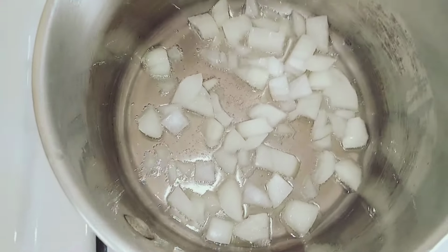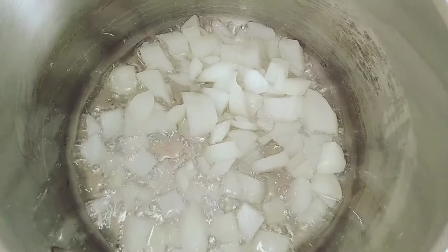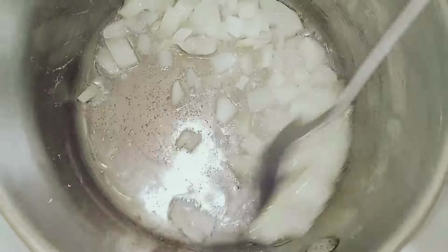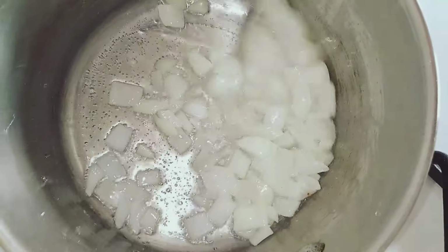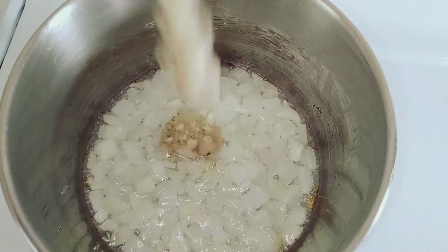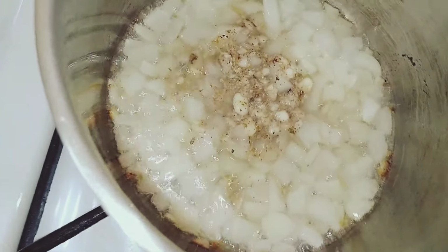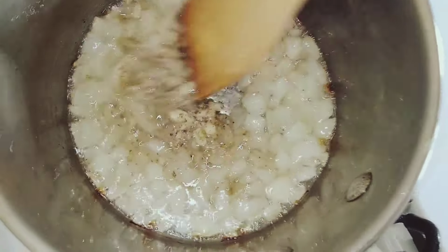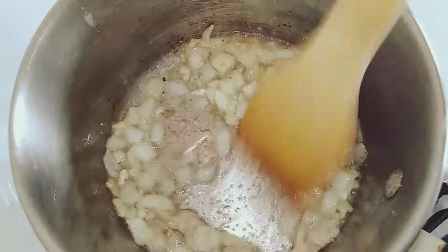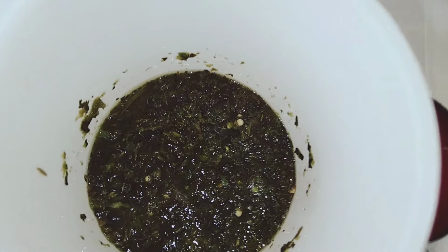So in a saucepan, I'm putting in a little oil, and then I'm going to start sauteing my onions. And the smell that's coming out of this pan, oh, it's so wonderful. Give that a good stir. I do not want browning. I don't mind just a slight browning, but that's not really what I'm looking for. Now I'm going to put the mojo in there and give that a nice stir. Oh my God, the flavors that are coming out. I put about 2 tablespoons of mojo. Give that a good stir. Oh, you smell that already? The house is filling up with the smells of Puerto Rico.